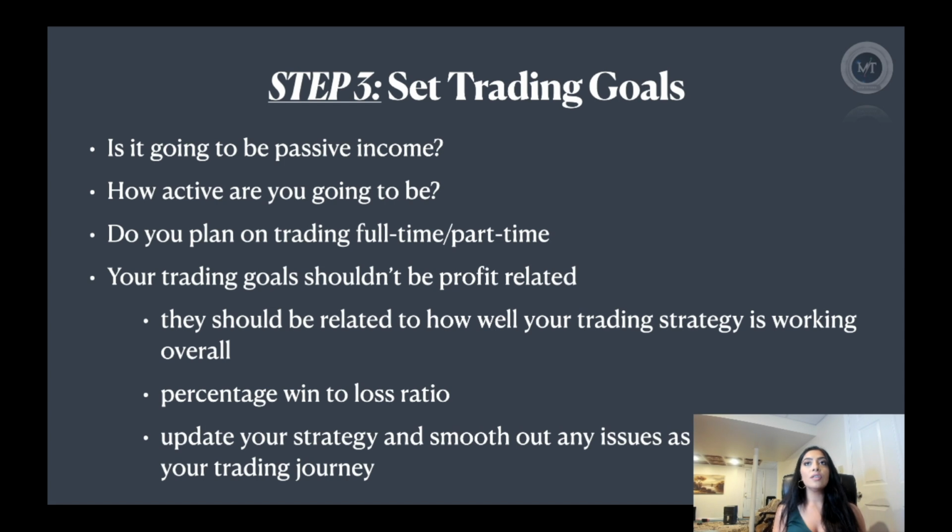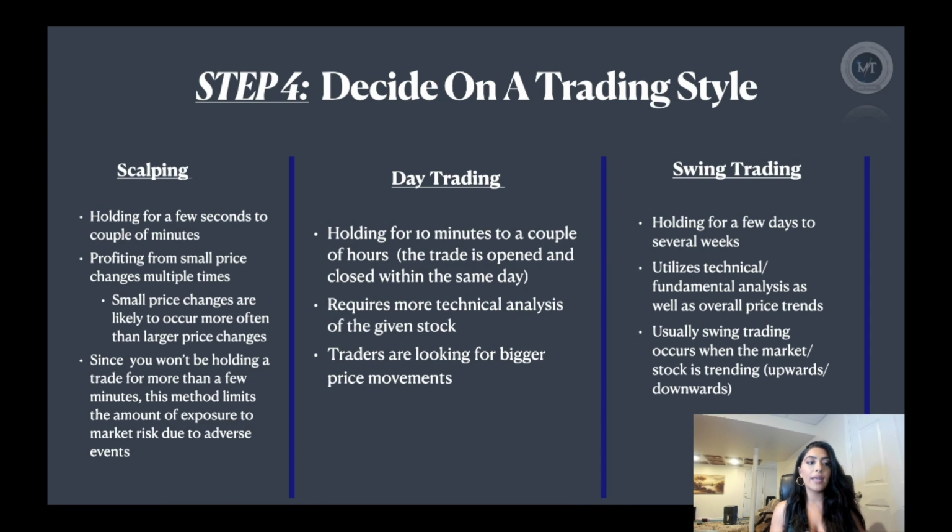So you just need to pay attention to all of that, and that goes in with reviewing your trades and journaling and making sure that you are updating your strategy and learning as you go along, because no strategy is perfect. The market is always changing, and as traders, we need to be able to adapt to that changing market, because if you're stagnant, if you're stuck in your ways, you're not going to progress as a trader. All right, so the next step is deciding on a trading style.